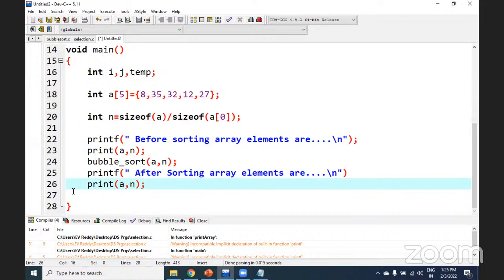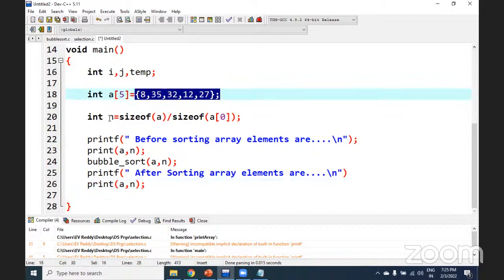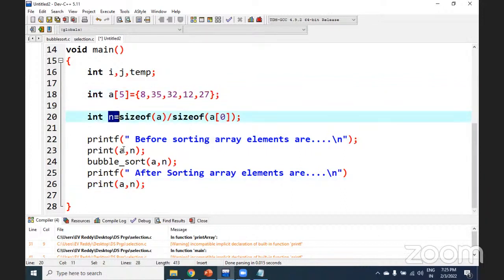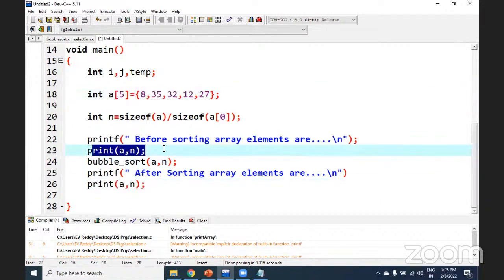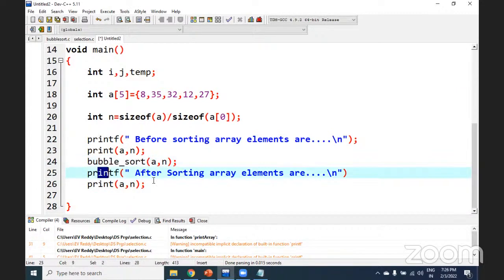So simply by observing this main program, you can say in a single line: you have given the array input, calculated the number of elements, that is 5, and you are passing the entire array comma 5. You are printing those elements before sorting. After applying the sorting technique, I am giving the input, an array and the number of elements. After sorting, then I am printing my resultant array. Do you understand this main program or not? It is a particular task. What we are going to do in the entire program, you understand, right? Simply I give an array as an input, I print it, apply the sorting technique, then I print again.